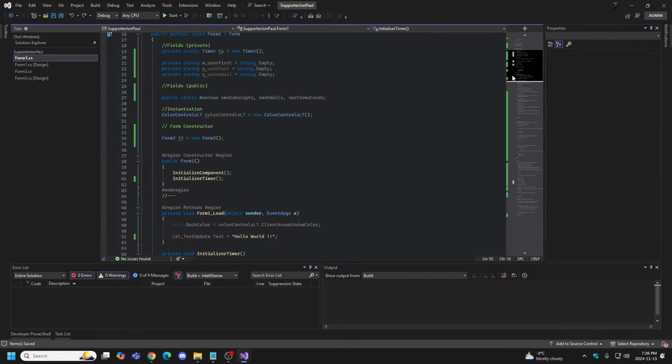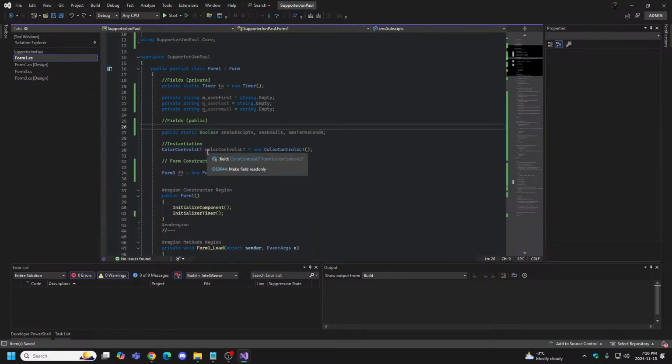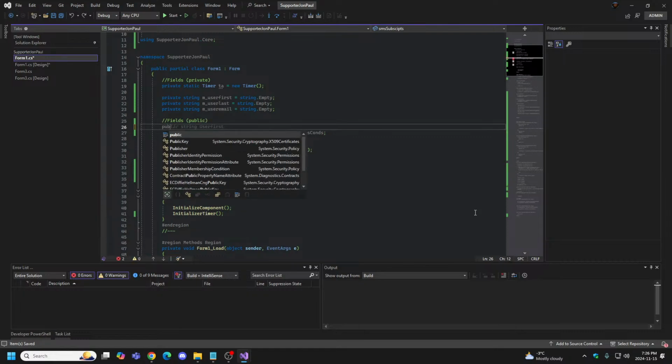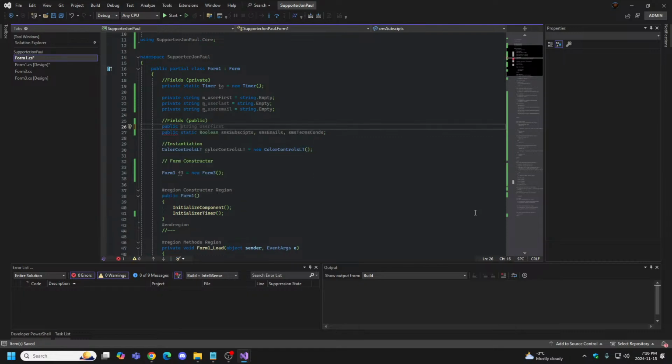Okay, so we need public accessors, if you will, and they're strings. So public, I'm just going to type it out, string, except they need to be static. Static string. I'm going to give it a different name, F name.